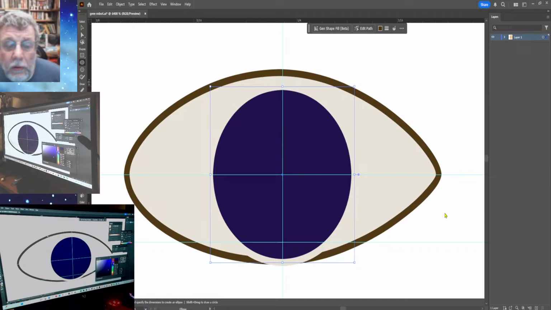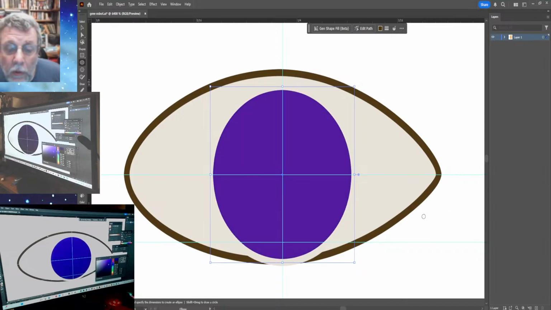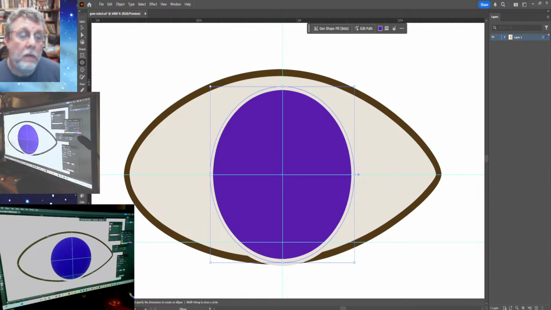I do want a little bit of purple in it. All right, and we can go lighter. Okay. But we do want a gradient.